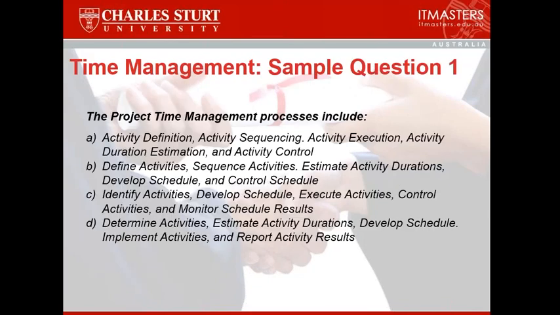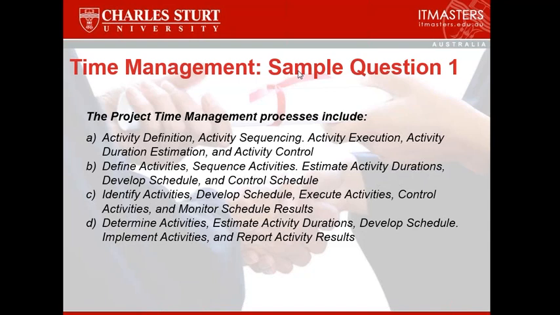So that brings us finally to the 3 questions that we have associated with time management. So the first question is, the project time management processes include, and these are all the various processes, and have a look at those and see if you can identify which one has the correct processes. So we're getting B, we're getting C. B seems to be the generally accepted. Let's keep going. Yes, plenty of Bs. So yes, B is the correct answer. So moving on to the next question.